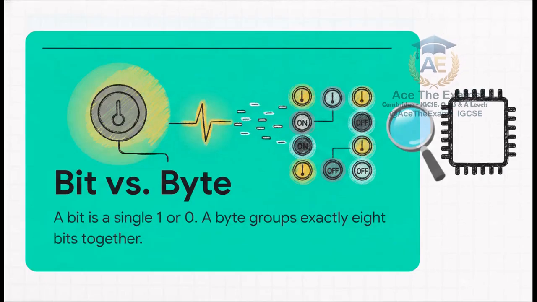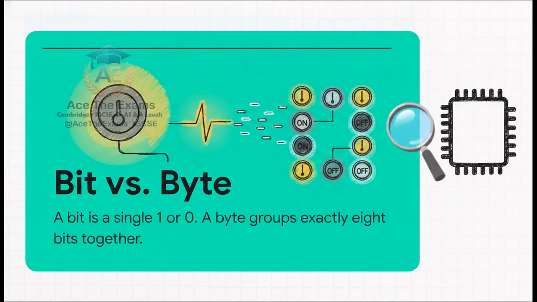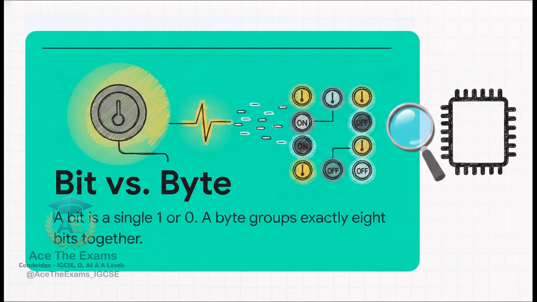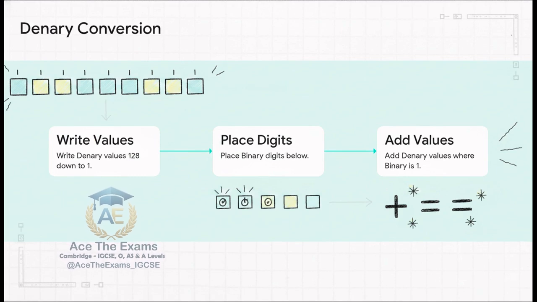And that brings us to the absolute core difference at the micro level. A bit, which is just short for binary digit, is simply a single 1 or 0. Think of it like a microscopic on or off switch mechanism. The computer reads a 1 as on, like there's an electrical charge, and a 0 is off, or no charge. But a single switch can't really do much on its own, right? That's where the byte comes in. A byte scales up that power by grouping exactly 8 bits together. This 8-bit group is the primary unit we use to measure computer memory size and the internal capacity of CPU registers.